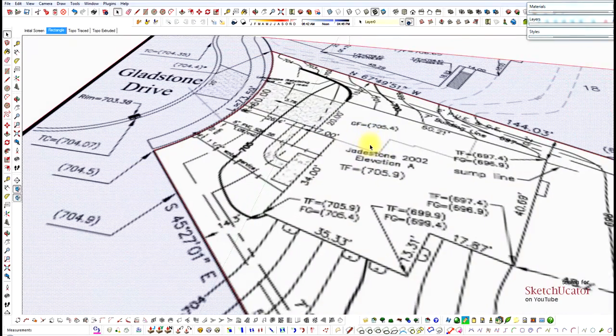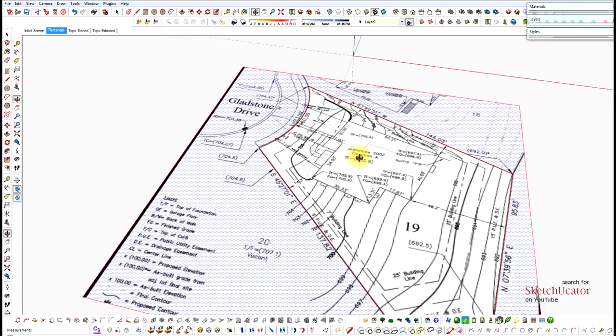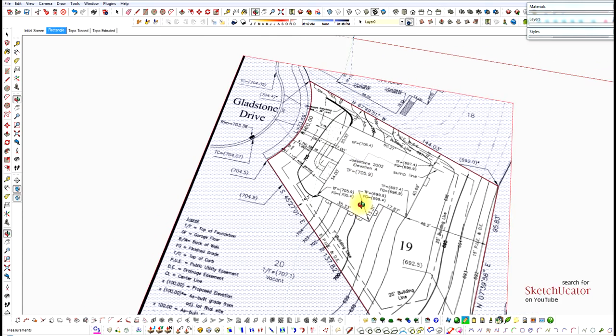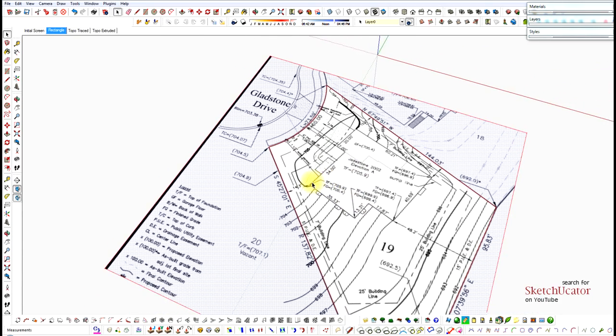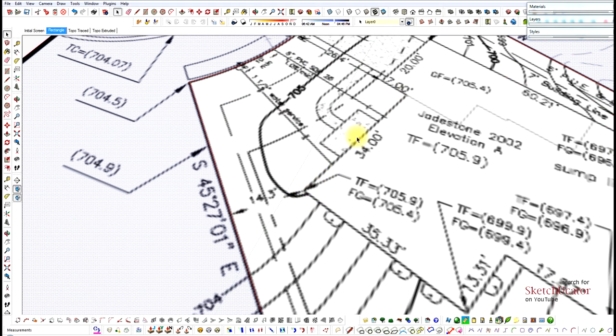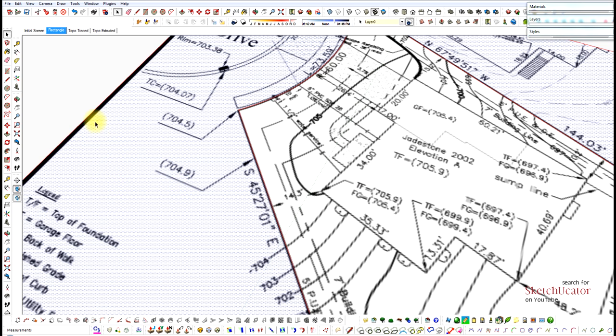Next step is I'd like to trace the house, but you'll notice the house is skewed to everything else in this drawing. So to allow me to draw this perpendicular and square, I would use the axis tool. You take the axis tool and that'll drag in this pretty typical red, green, blue axis that you're used to seeing. And I'm going to place it on a corner. And then it will allow you to rotate the red and green.